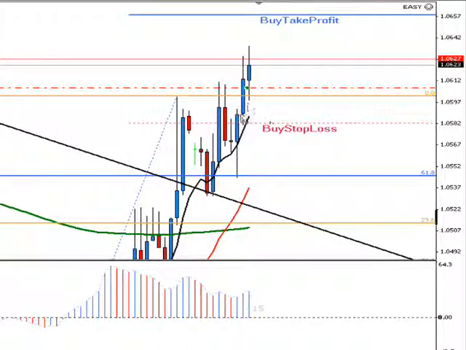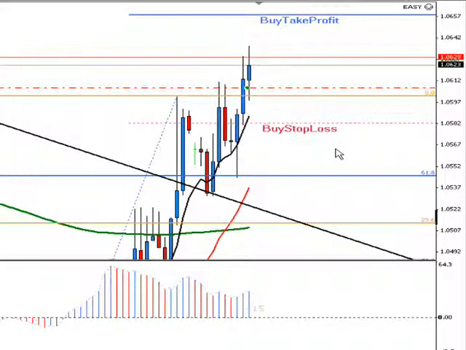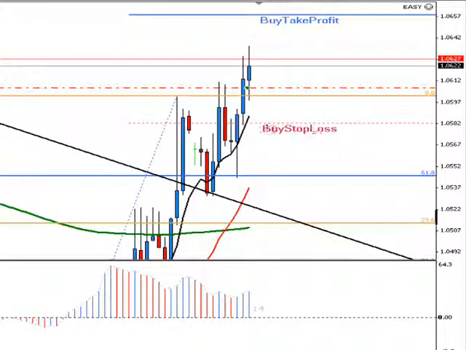Well, we had a smallish stop loss, as you can see. We got our entry beautifully as we expected, and it moved right up, giving us profit. So we got 2/3 of this trade out in profit, money in the bank so far, and we're heading towards our take profit area at the top there, and we'll see if it manages to get up there. You'll notice my buy stop loss is still at the bottom here. Just after this video, I'm going to be moving that buy stop loss right up to break even, as we've just removed 2/3 of the trade. Fine, so that's what we did on the dollar CAD.